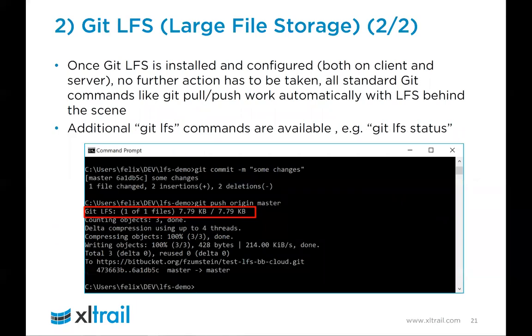But once that's done, Git LFS gets out of your way. You do have some special Git LFS commands, but you wouldn't really need them on a daily basis. Once things are installed on the client and on the server side, you can just do your standard git commit, git add, git push, and you can basically forget about Git LFS again, and Git will just handle things behind the scenes. You can see here, I have a Git LFS enabled repository. I was just doing git commit, git push, and then in the log I can see that it does take care of Git LFS here. So setup may be a bit of a hassle, but once it's there, it gets completely out of your way.